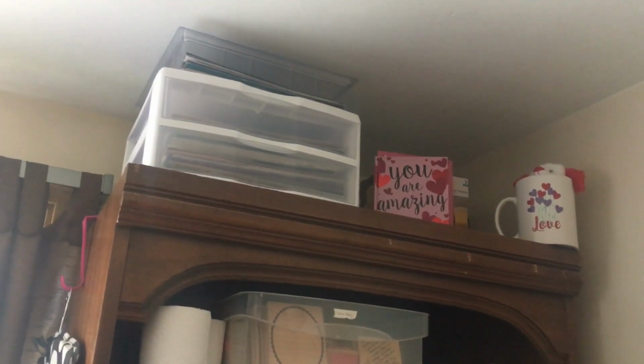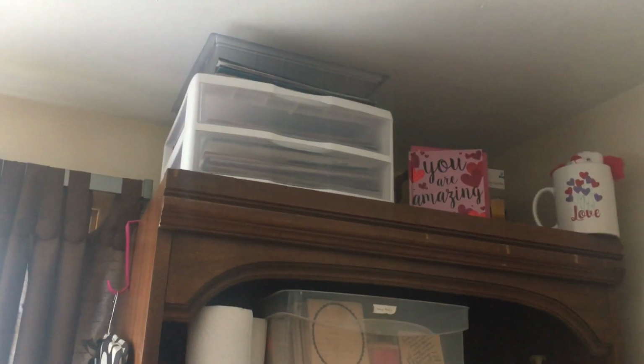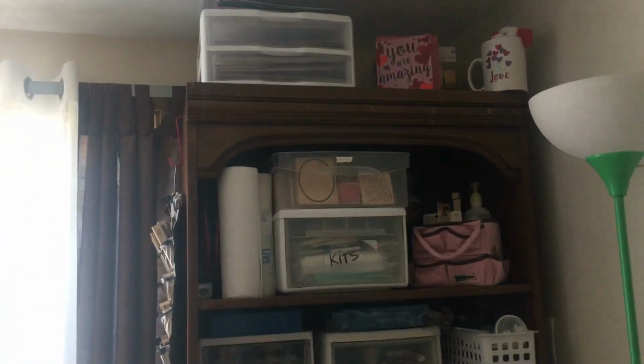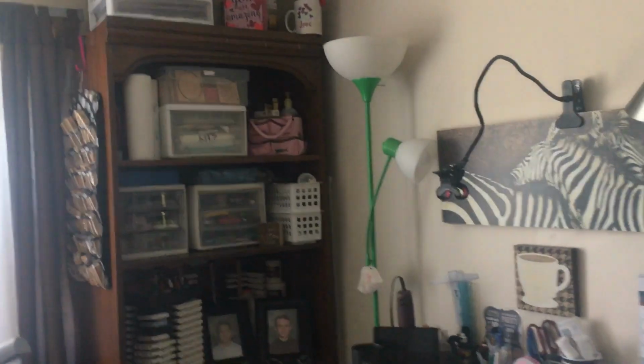And behind me, but I don't want to swivel around too crazy because I don't want to make you carsick, is more of this kind of thing on the top also. Now, these other things that I was trying to use for paper or whatever, if it's not 12 by 12, then I can put whatever I want in it. So just considering the size of the container, I think is really, really important. I'm going to back up here so you can see.